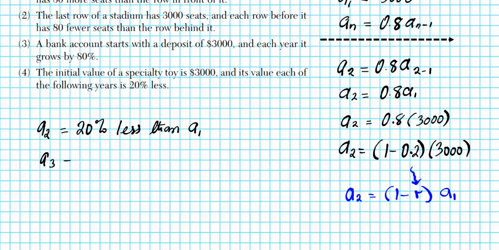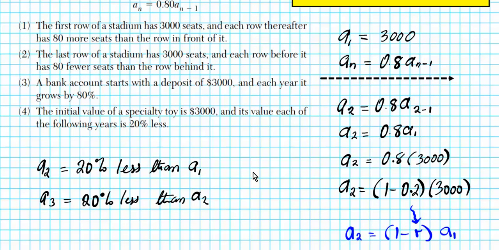A3 is going to be what? A3 is going to be 20% less than A2. So it's like that percentage of decrement, that decay rate, just continues. And it's less because it's minus. Had it been 1.2, guess what? That would be an increment of 20% every year. Okay, so with that in mind, let's look at the options that we have right here.